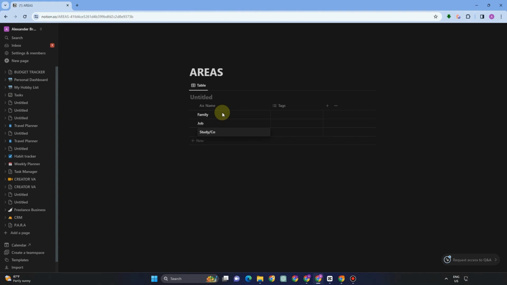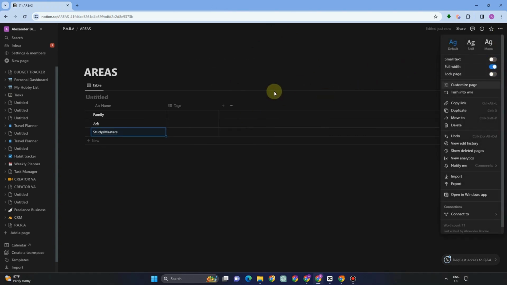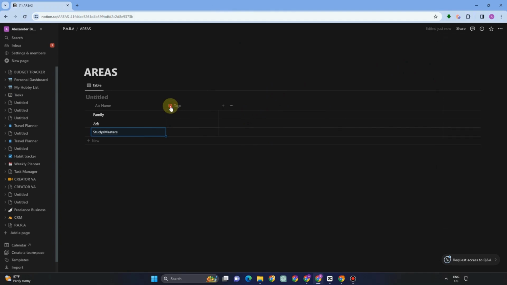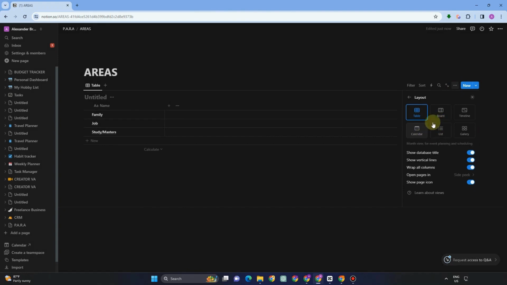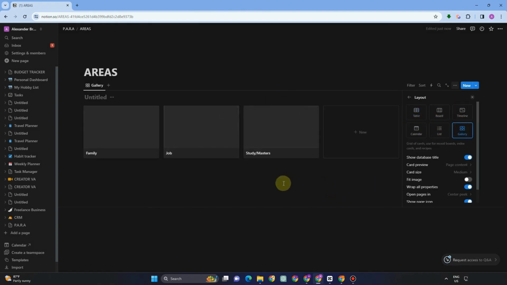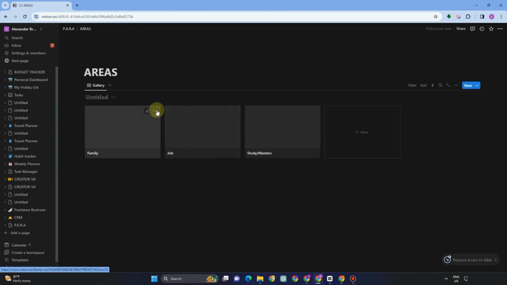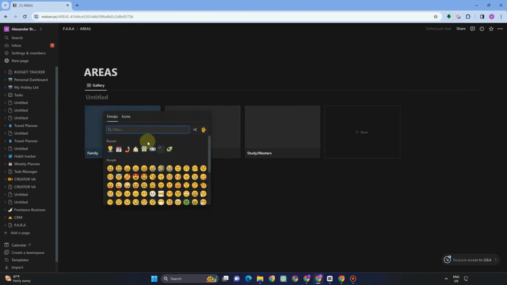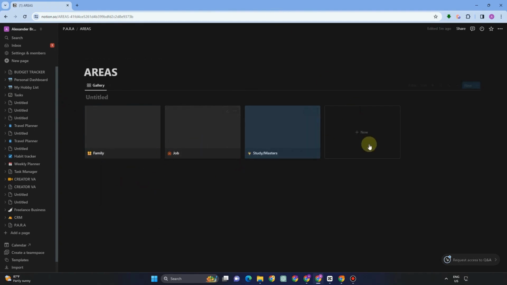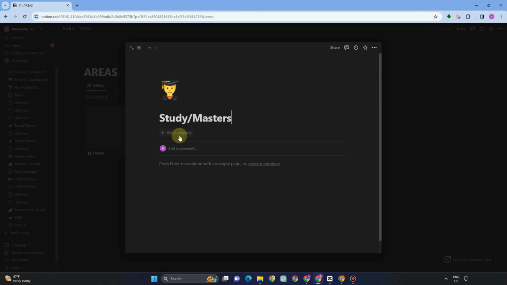So you can also toggle full width so that you can use the whole page on your Notion dashboard. You have to go to the three dots at the top right corner and then toggle full width. So now you can start replacing everything here. For example, this one: all you have to do is delete the property, tap these three dots, and then you can change the view into gallery if you want. Now to add something to each, you just have to tap, or you can also add icons so that it would be easier for you to locate which one is for family, study, and job.